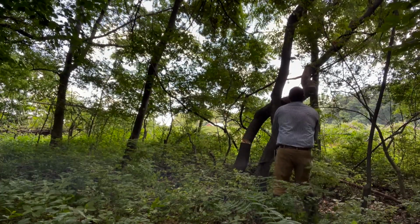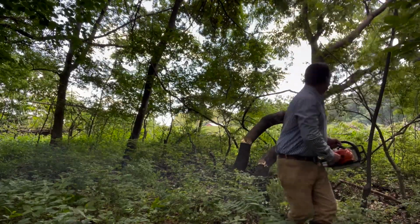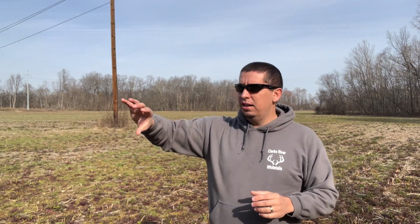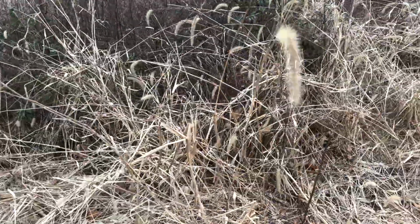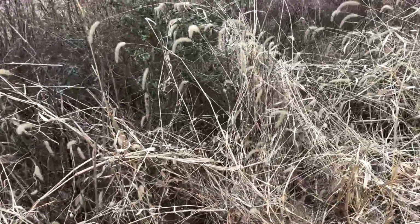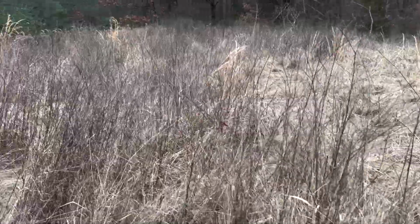There are a lot of different funds available in these kinds of programs for landowners, land managers, and food plotters trying to better your wildlife. There's also a plan where you can put your entire edge of your property into a CRP type program. A lot of us are looking for that edge feathering. Here it is. They're going to pay you to do it. So you get the best of both worlds.